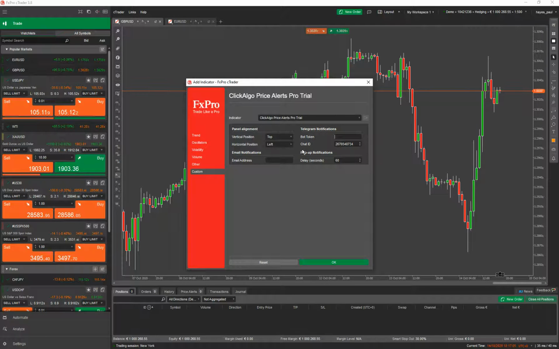For the Telegram notifications, again, you have to find your chat ID. This is not our chat ID. I just put a fake one there and actually put the real one in the back end. This is just for demonstration purposes. You can easily use your bot manager to get your bot token, but your chat ID is harder to get. We've got videos again, the links are on the user guide, that explain how to get your chat ID. And we've also got a tool that allows you to test your bot token and your chat ID, just to make sure it's working correctly.